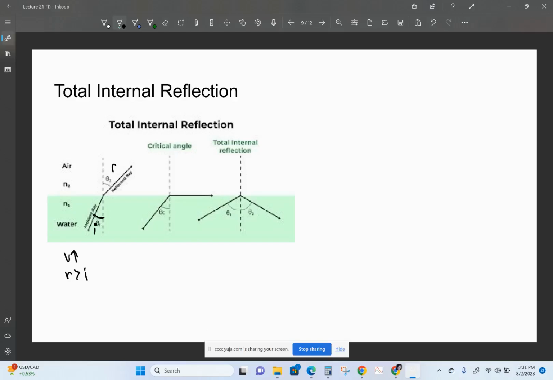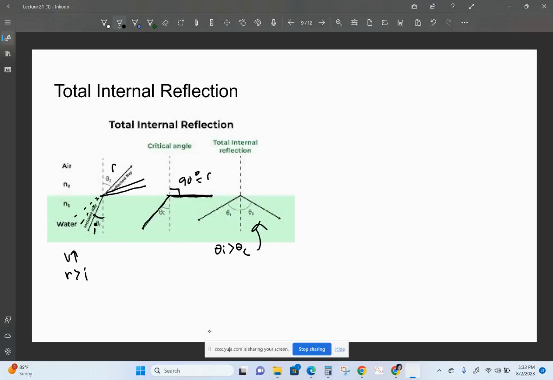Now, imagine that you put it in at an angle such that it's sped up so much. So if I keep putting it in at bigger angles, angle R gets bigger and bigger. There's a magic angle called the critical angle where it will just travel along the boundary, which means that R is 90 degrees. And this is called the critical angle because if I put light in at anything bigger than the critical angle, the light will actually bounce back into the material, and that's called total internal reflection.